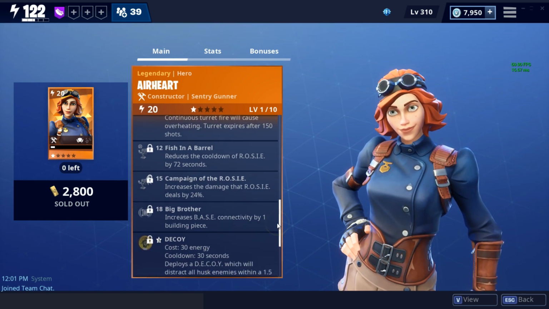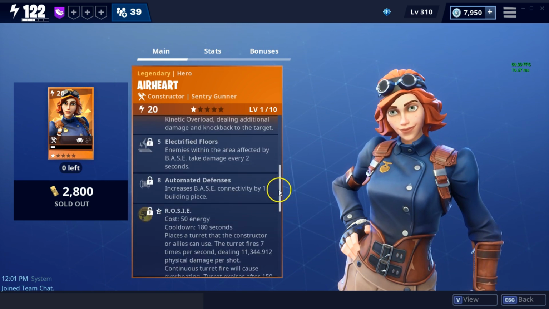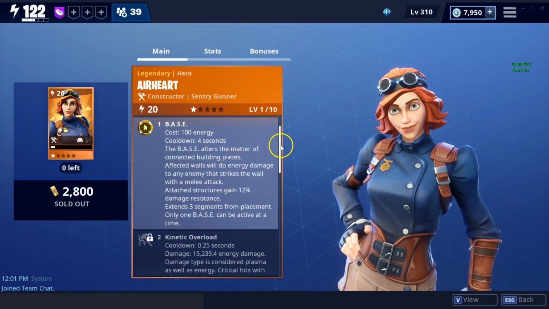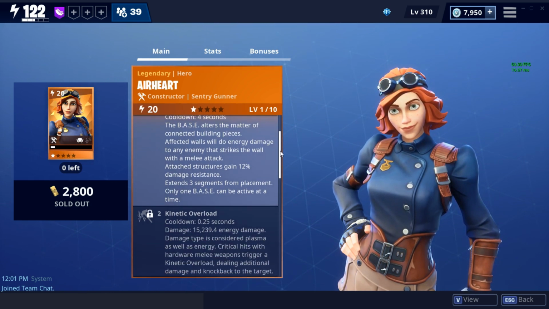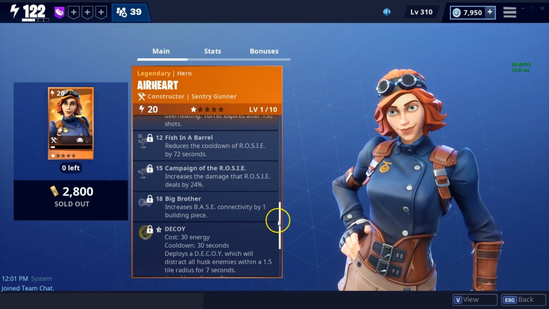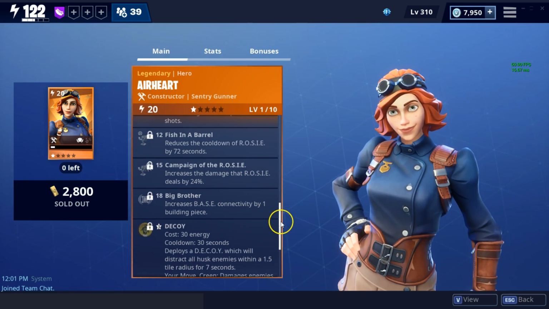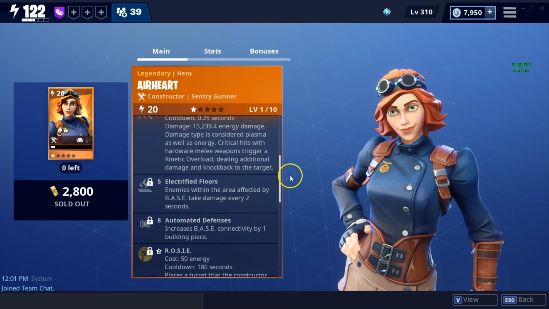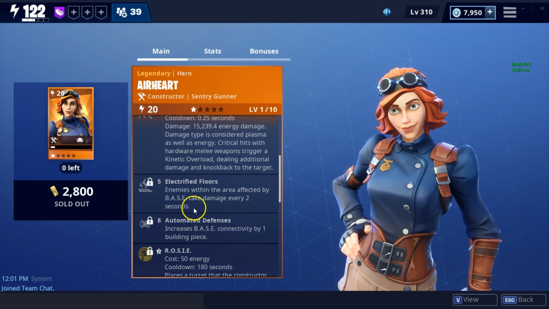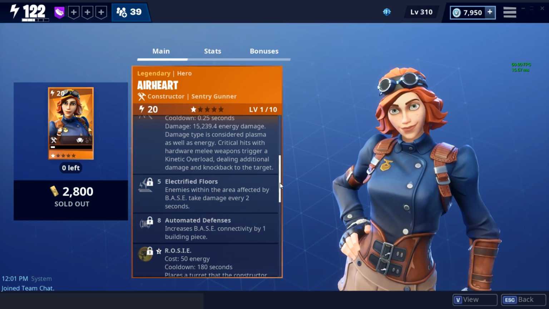So along with Rosie, Earhart has a base skill. Earhart's base skill will extend up to a total of 5 tiles when she is fully leveled up to 18. That's the last time you pick up any bonuses for the base. And she also picks up electrified floors at skill level 5. And if you're unfamiliar with that, that basically causes damage to husks who dare walk upon your floors.